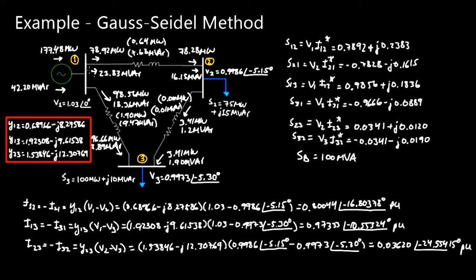In other words, whatever we're injecting into the system, in this case, this being the only source in the system, needs to add up to all the loads in the system plus the losses in the transmission lines. So you can do a check over here, and I already went and did that, and everything checks out. So whatever I'm putting in on real power adds up to the real power in the loads plus the losses in the transmission line. Same thing for the reactive power. The reactive power that we put into bus 1 adds up to the reactive power of the loads plus the reactive power that's consumed by the transmission lines in the system.